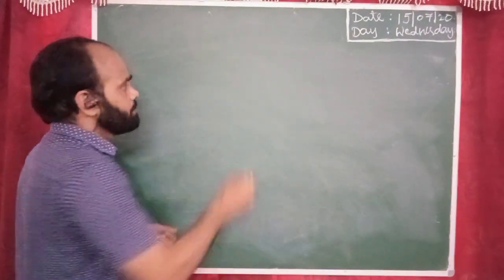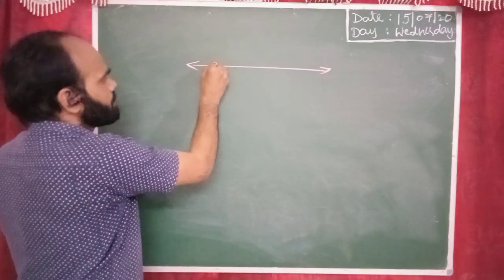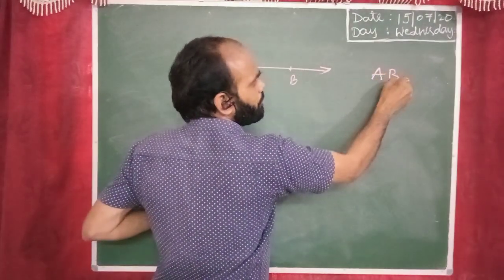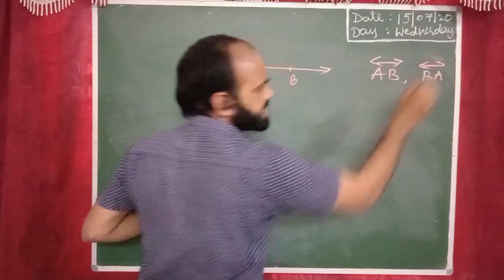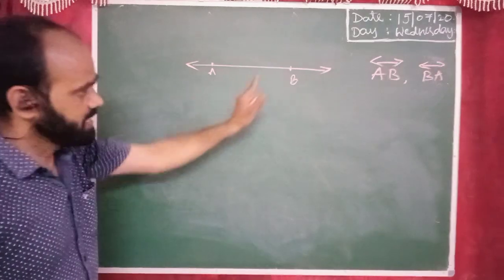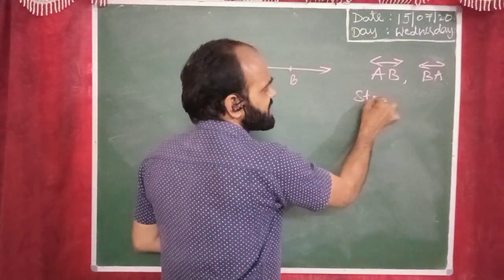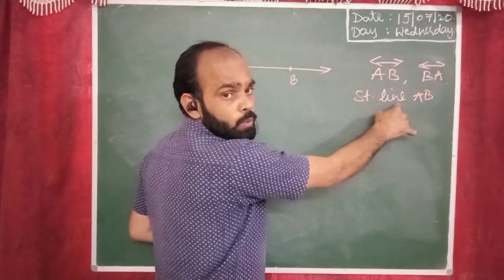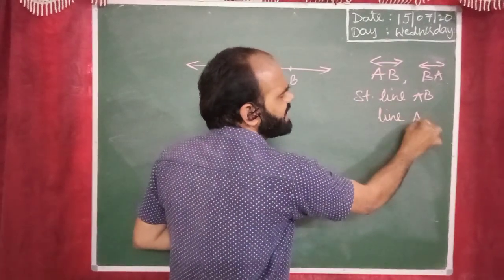So we understand what is the meaning of a line. Now here we have, this is a line. There are some points here on this one. Say this is AB. This can be denoted by straight line AB or straight line BA. Both are the same. There is no difference at all. This is what we call a straight line. However, in general, we write it as straight line AB. To avoid this symbol, you need to write this one. In short, further, we just call it line AB.